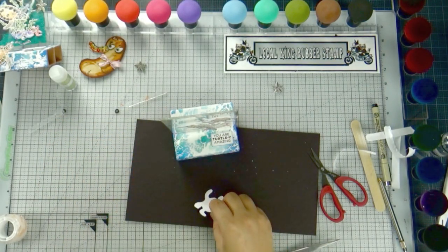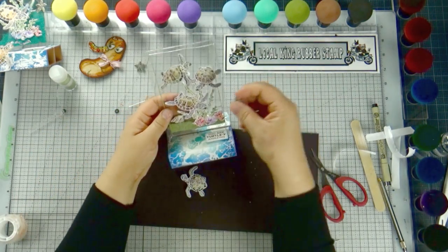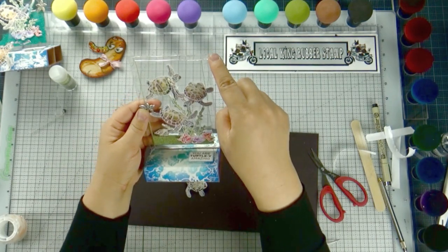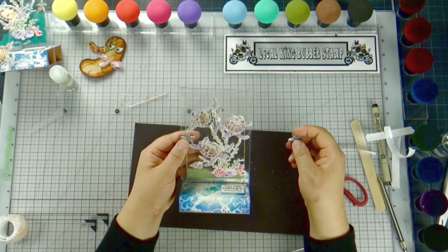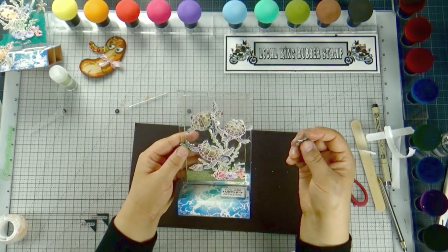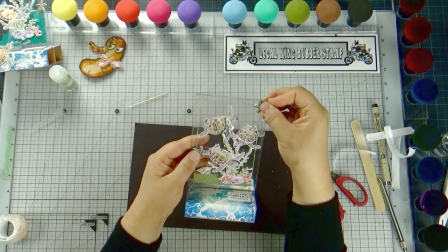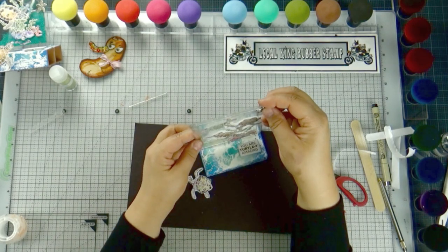So I'm going to just use the foam tape to tape this one. And I'm going to just use this starfish, kind of break that. This clear mounting frame is still kind of visible. I don't think we can find anything else to do the clear shaker card. But once you add the starfish, and put a little bit of seaweed to break that line, it's not going to be that obvious. So just try to hide it.